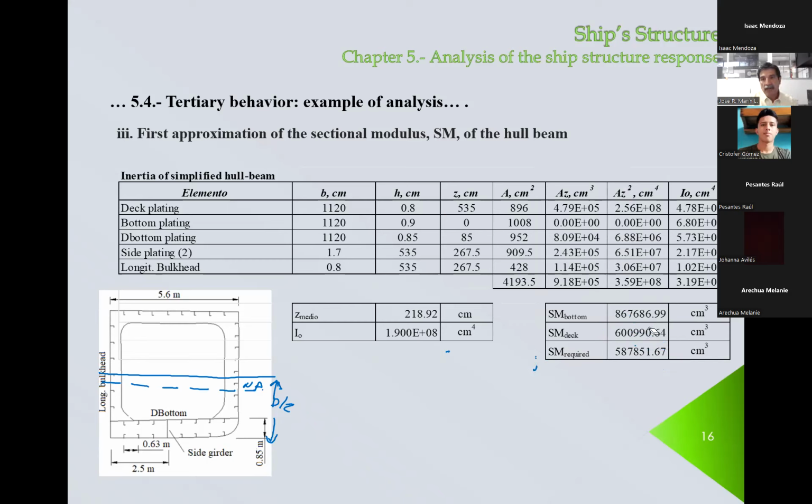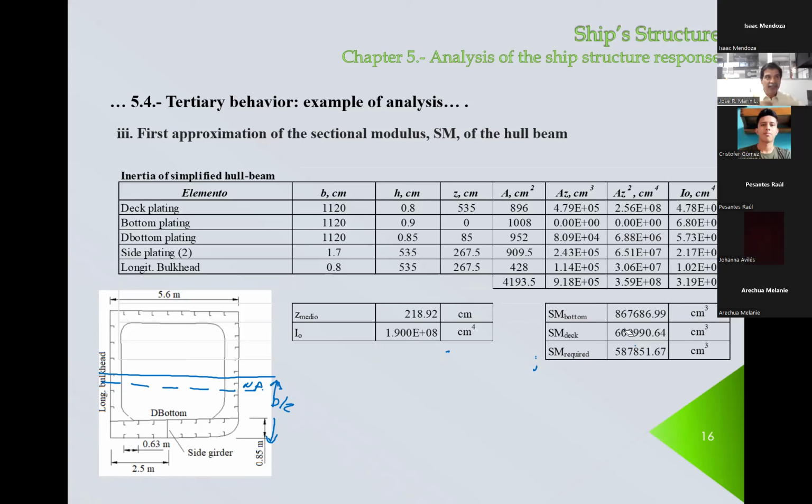So this is the value that I have to check, because if we take this, it is going to be much larger than this one here. And you see that this is maybe 5 or 6% larger than this one. It's very, very interesting, right? I did this calculation. I have an Excel table and changed the deck plating thickness. I changed it to 7.5 millimeters. And in that case, this value was below that one.